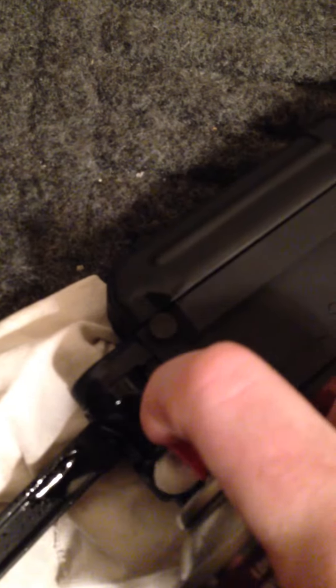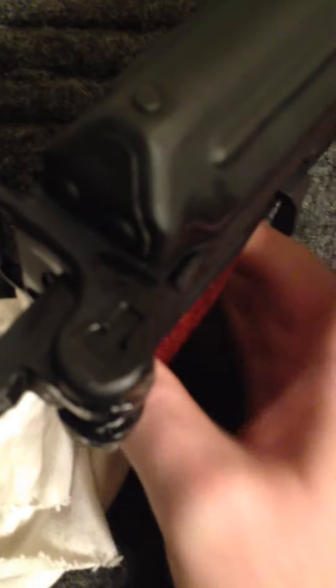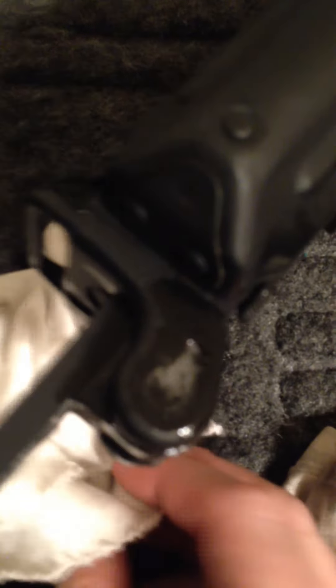There are a couple of spots here. Once you can get it to fold, there's actually a little window in the hinge that will definitely help — mainly if you can get it from the top and get it to go down into the workings and work it a couple of times, it'll work just fine.